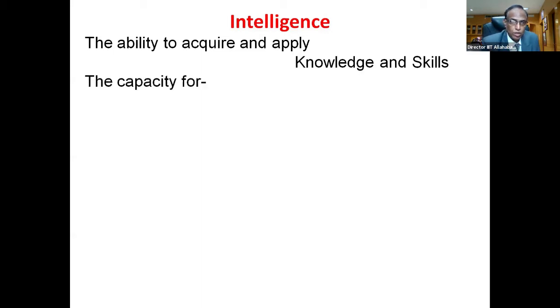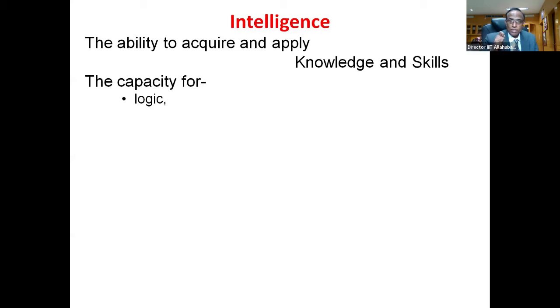All right. So now the capacity for logic. What is intelligence? It is the capacity for logic. Just understand every word, which has been carefully chosen. It is a capacity for logic. Many people talk very illogically. If a programmer himself is very illogical, what type of logic could be possible in the code that he writes? So the machine has got to be very logical. If the machine has got to be logical, your intelligence should be very logical.